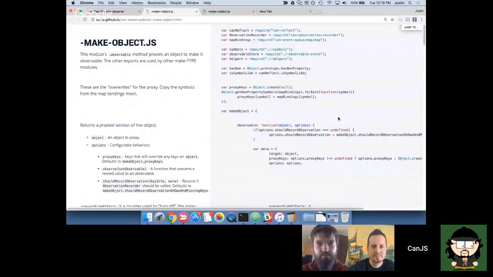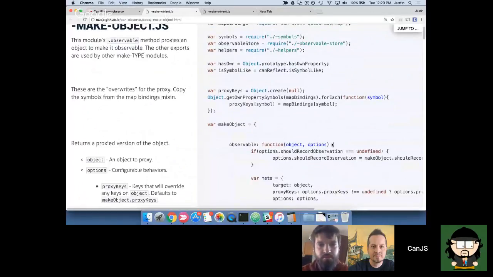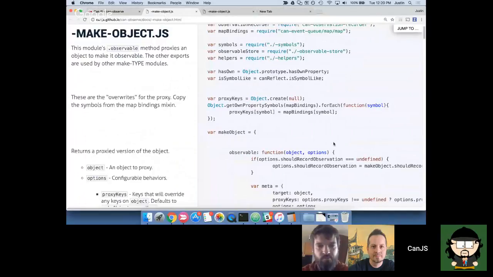first, because this is the most important one. I would say the weirdest part of this building can observe is that you have these kind of implicit cycle dependencies that have to exist. When you're building a proxy for an observable object, you might need to build a proxy for an observable function. And when you're building a proxy for an observable function, it might have object properties that point to objects. So I kind of wanted to build all of these things separately, but they all need to be combined at the end.